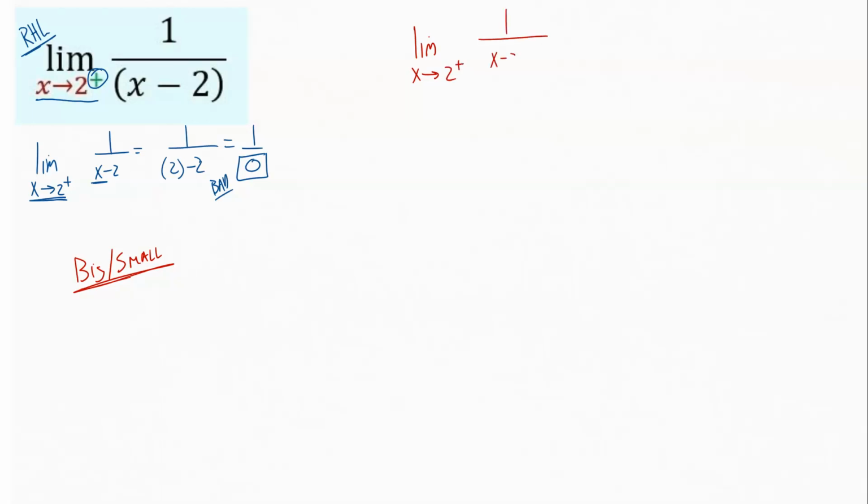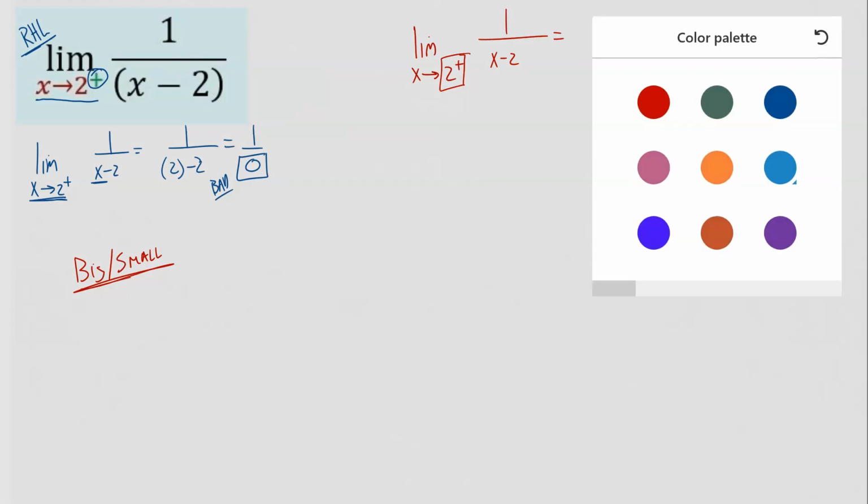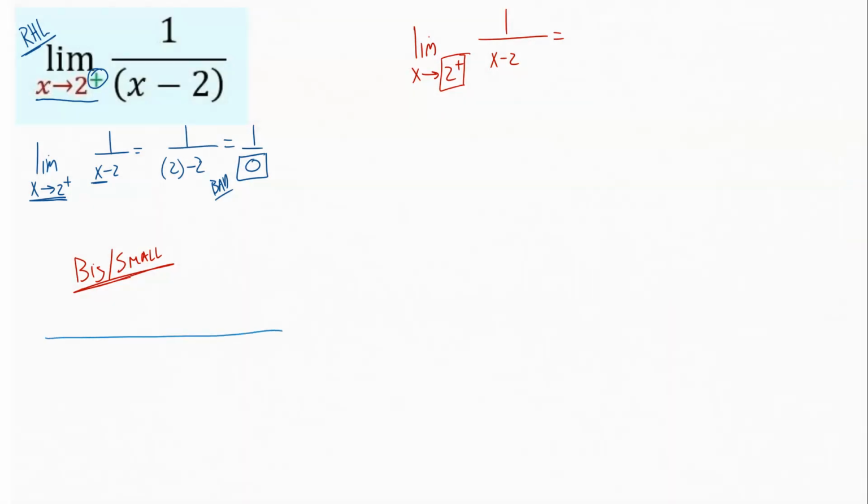So what we want to do is choose a value that's very, very close to 2 from the right. I'm writing all of this stuff out right now. If you were doing this on your own, once you get good at this, you can probably do all of this sort of processing in your head. But I'd say, okay, I'm headed to 2 and I'm coming in from the right direction. So things really, really close to 2 from the right would be stuff like 2.00000 and a whole bunch of zeros and a 1. We can just keep getting closer and closer. And so I basically take that as my option 1 idea, and I'm plugging it in for x here.